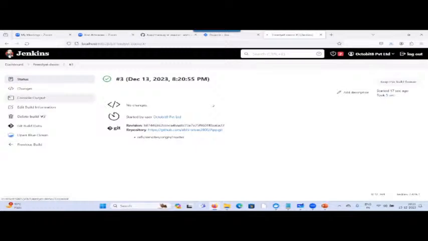And now we will see only two files, main.py and ui.py. So we are able to verify that we can build any branch of our GitHub project if we have configured that branch in Jenkins, right?